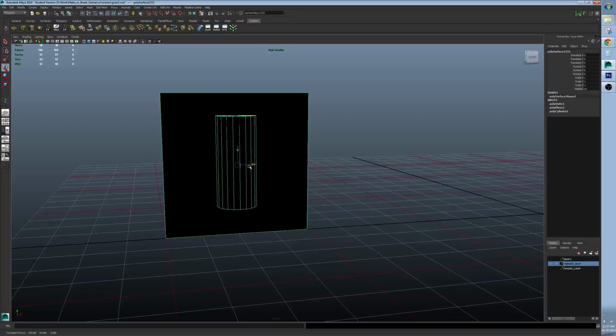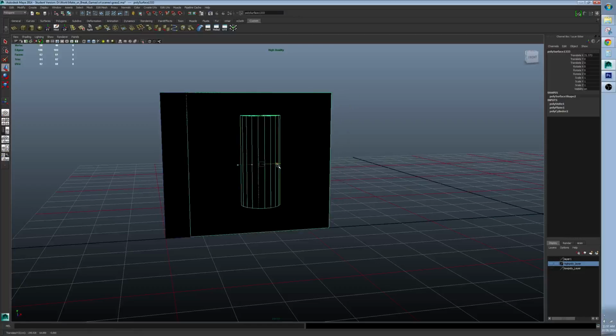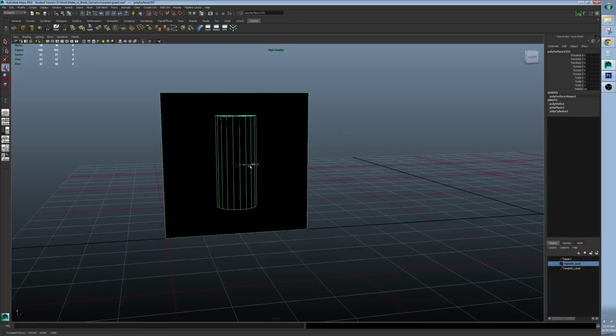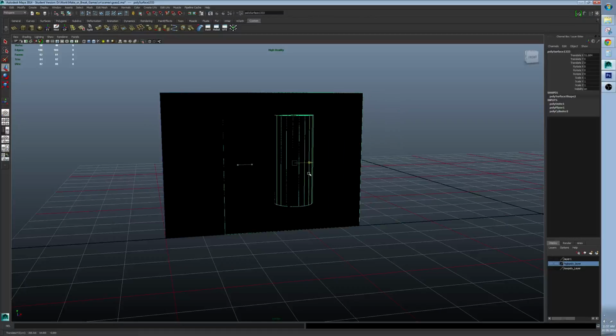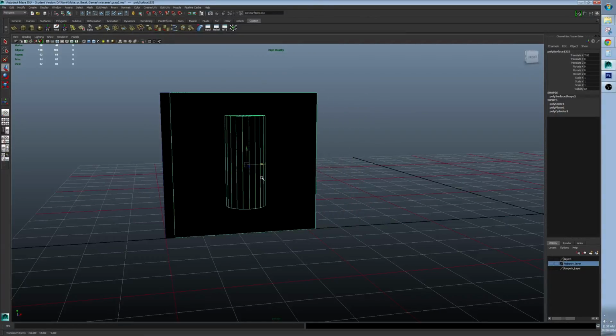If your bake comes out and your normal map looks completely flat blue, then it could be an issue that your objects aren't right on top of each other. When you start getting into millions and millions of polygons sitting on top of your low in Maya, it can take a while, depending on your RAM, just to click it and see it show up. So it's nice to be able to put it on a layer.